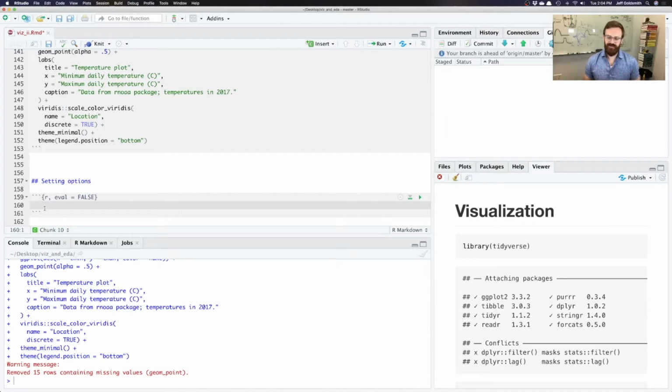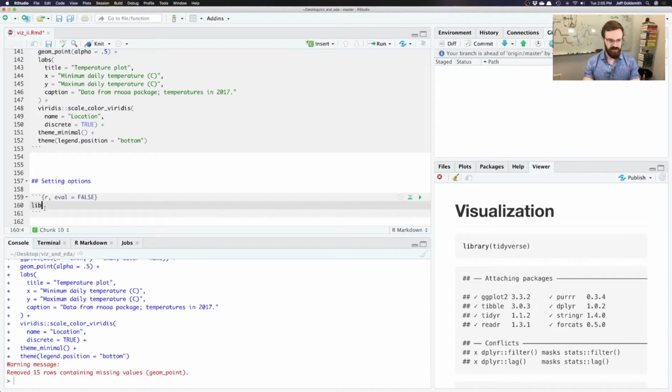But there are a variety of the choices that I have made that I like to just sort of apply to every plot that shows up in whatever document that I'm working on. And so I'm going to put some code here and talk through what it does. But generally speaking, this is code that I would copy and paste to the very beginning of an R Markdown document. And you'll start seeing this in whatever videos I work on from here on out. These are going to be options that I put sort of at the very beginning of a document.